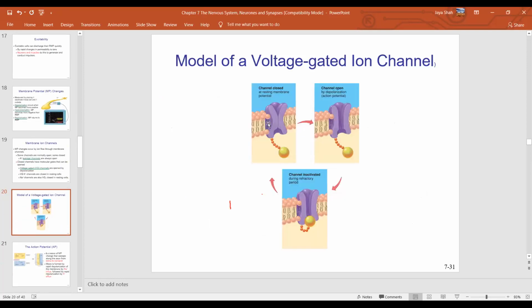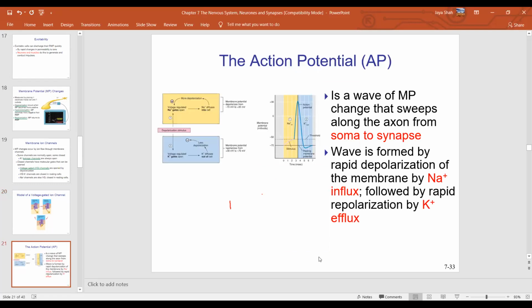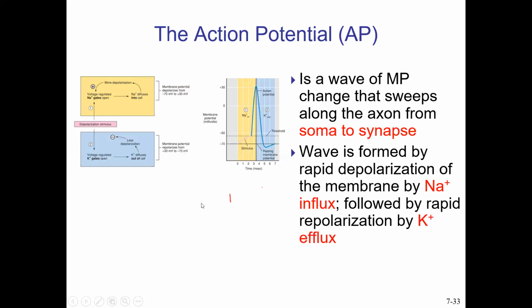So let's see here, this is the model for the channels in the plasma membrane of axons. You see, this channel is closed at resting membrane potential. Now it is open, sorry. Once you stimulate, it opens, and once sodium is in, then temporarily this is closed during the refractory period. So this ball is just closing in. These are just models of channels. So let's see here. I'm going to make it a little bit longer so you can see.